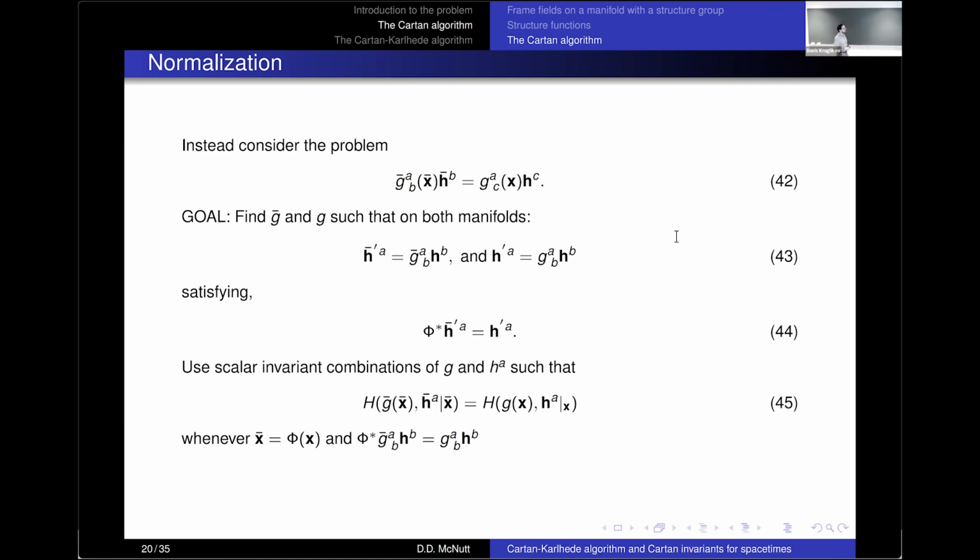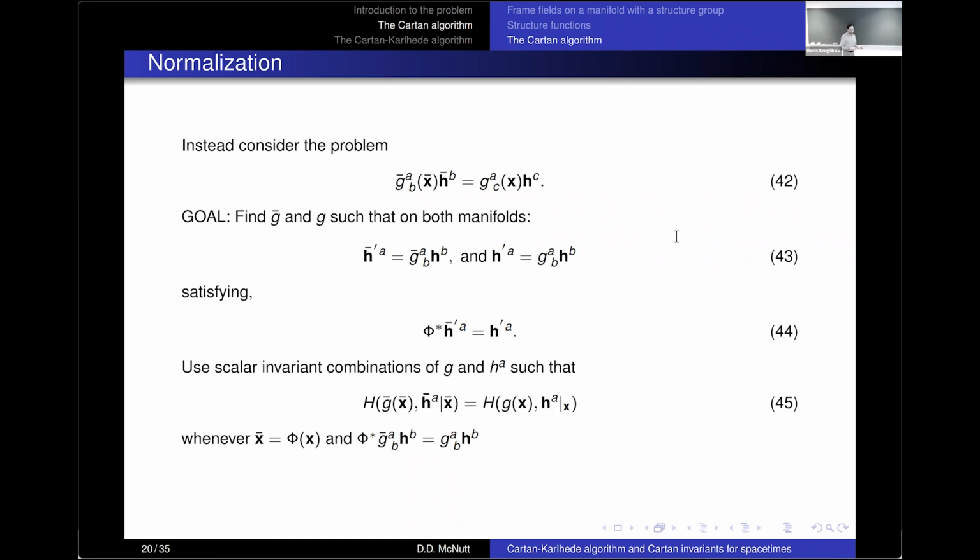And one thing we can do is to look at scalar invariant combinations of G and the frame. And I should also add that there are derivatives of the frame as well coming in here. But this is typically the notation that I've seen, so I will keep with it. And what we're going to ask is that at each point of the manifold, this H scalar is equal in both coordinate systems. So this is an honest to goodness invariant. And this will only hold if there is a diffeomorphism from x bar to x, where essentially here I've written equation 44, but I've introduced g bar and g again. This is essentially whenever we have a diffeomorphism that satisfies equation 44. We have this. And now the question is, well, how do we find these things?